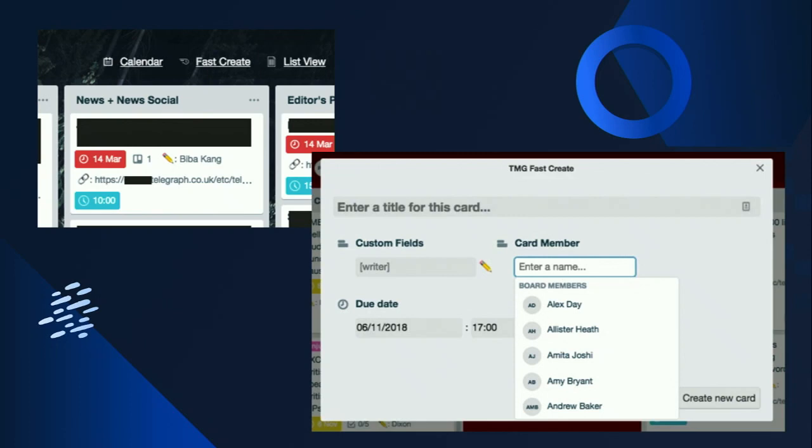When you click on that Fast Create button, it opens this modal. Again, this is just an iframe. They're in complete control of what's shown in this modal. And they put in inputs for the fields that they required on cards, including the custom fields and their own custom due dates. This allowed their team to very quickly get in there and add a new card without having to click around, similar to the tools that they were previously using.